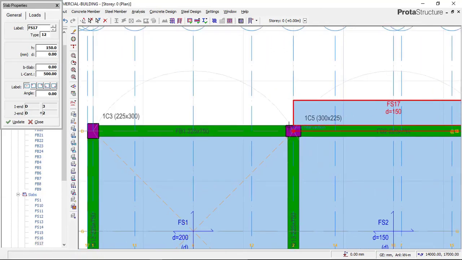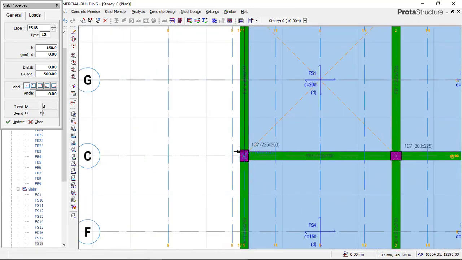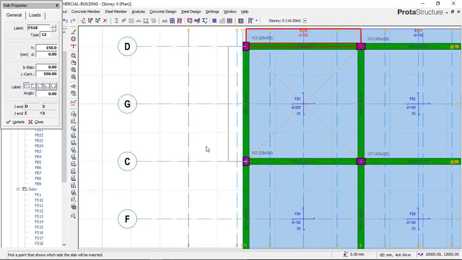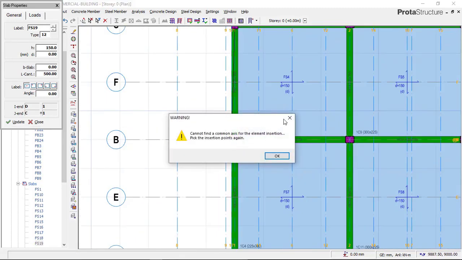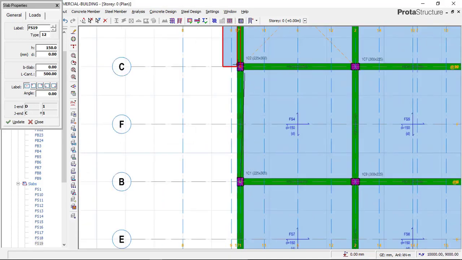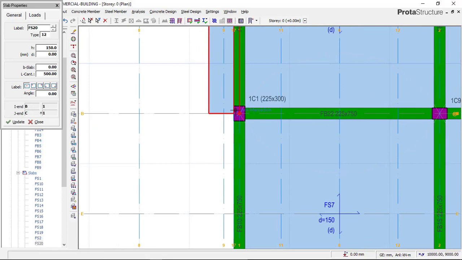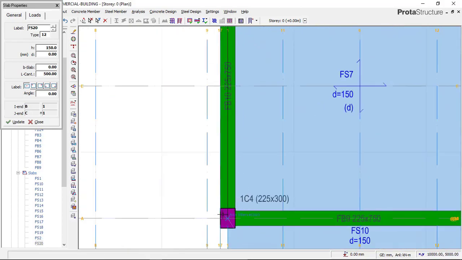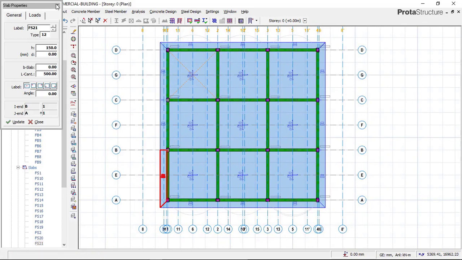So we go again to do the same for all around the building, to reduce the overbooding pressure on these building edges. Okay, so we'll click on this right now and then click on this and click here. Okay, so we can now click on this and then click on this, not this point, sorry. We click on this point, sorry, another point. We click on this point and then click on this point. Make sure you click on the exact point. Sometimes the cursor will want to take you to another point, so make sure you click directly on that particular point. So click on this point and click outside. Okay, so right now we have successfully inserted all that we have here.